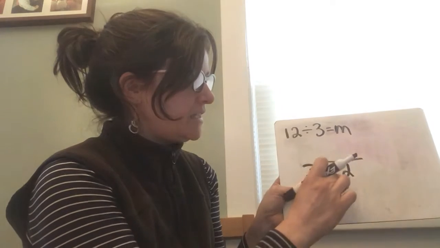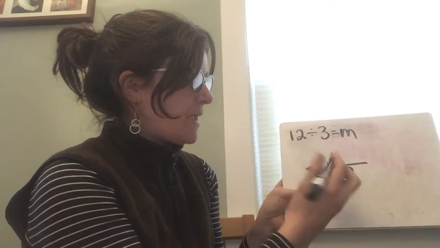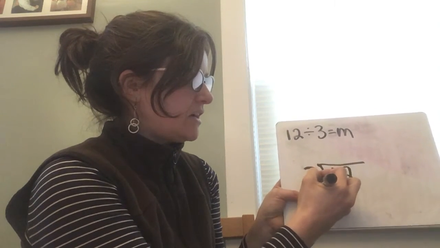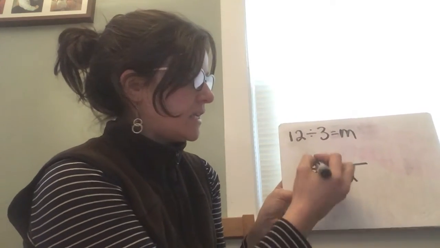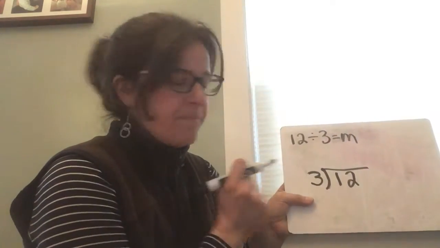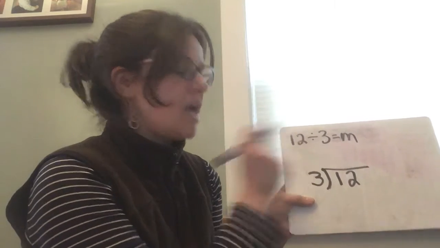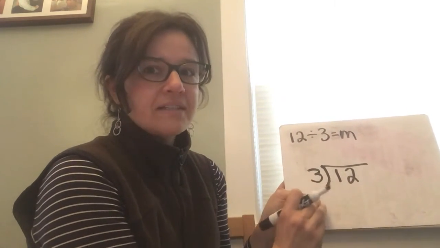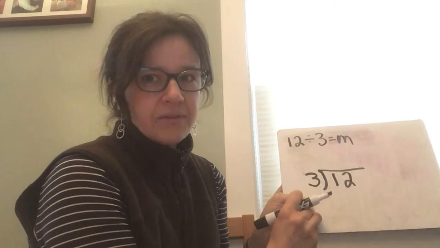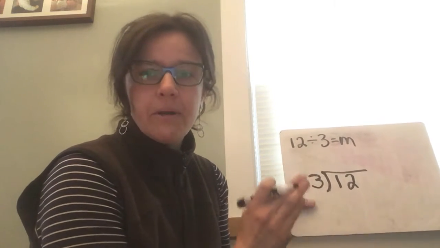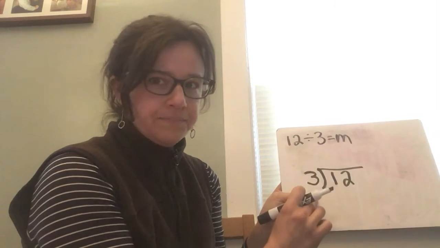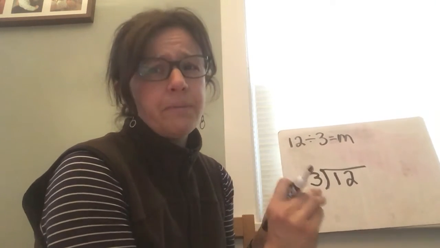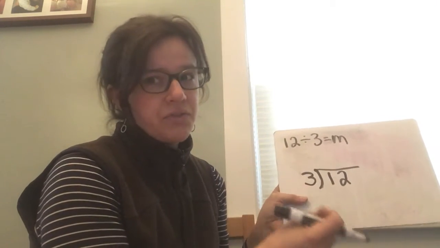So when you see this, 12 divided by 3, I feel like this kind of looks like a knife or a scythe. So it's like it's cutting that 12 into 3 pieces. So I want you to practice a little bit of this. I'll put some problems up on Google Classroom. Just rewrite them on notebook paper, on a piece of paper, in this form. And then the other thing that is super important is where our answers go.